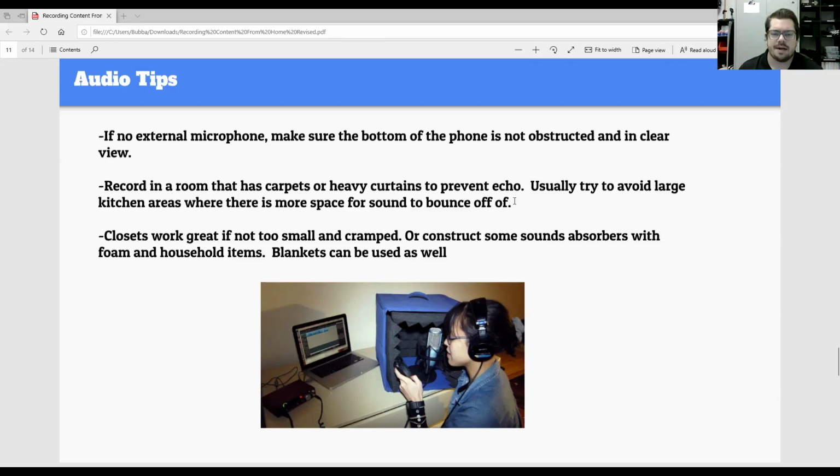And again, if you've got curtains, anything that you can see that can soak up that sound, take that into account. There's always going to be that balance of, oh, I want to showcase a nice, pretty background, but also you don't want to give up your audio. So you have to find that balance. If you want to shoot in a big room and you have to use the onboard mic, you may have to make some small adjustments to pick up the best audio you can.